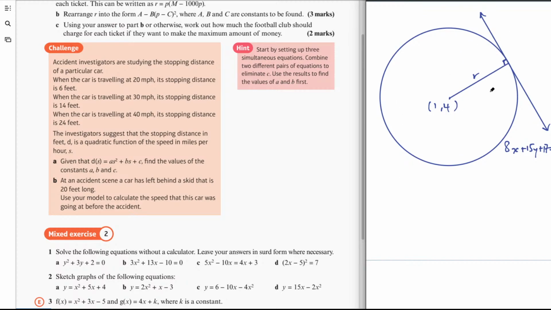Haven't done these for a while, I'll be honest. So what's the thing you need to look for first? It's the gradient. Or is there an even easier way? So firstly, let's talk about the general equation of a circle. It is x, take the x coordinate of the center squared, plus y, take the y coordinate of the center squared, equals the radius squared.